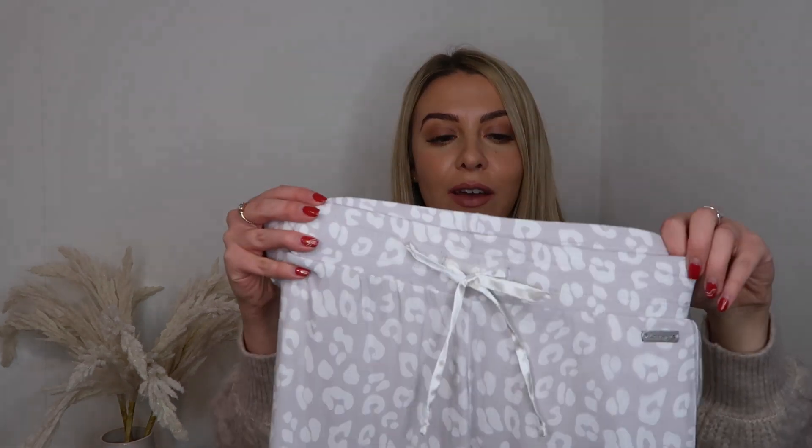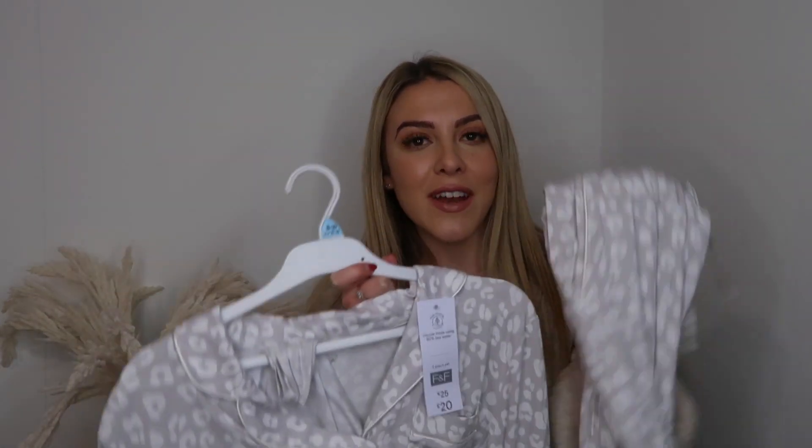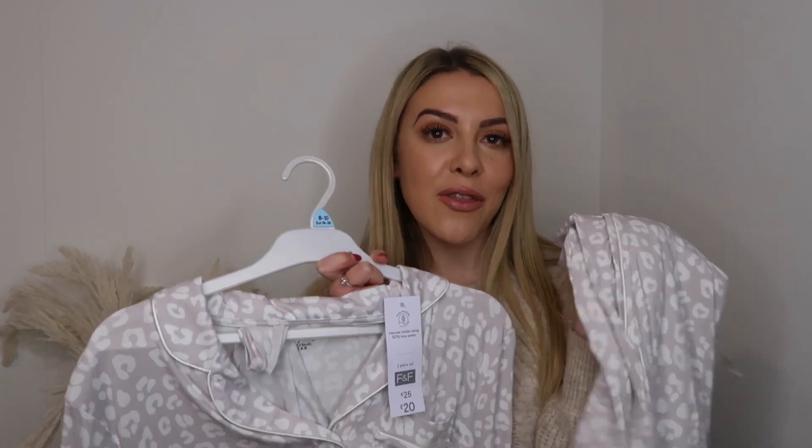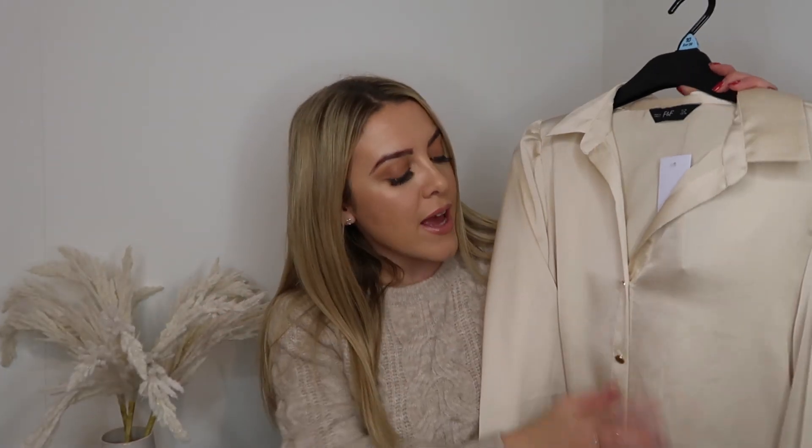Here are the trousers — they are so soft, I literally love them. It has a real adjustable waist, which I mention because some aren't real — the Primark ones are quite often not a real adjustable waist. They look a bit funny because they're stuck together, but I thought these were really nice. They're a soft, linen-kind-of material, really comfy, and neutral so perfect for all year round.